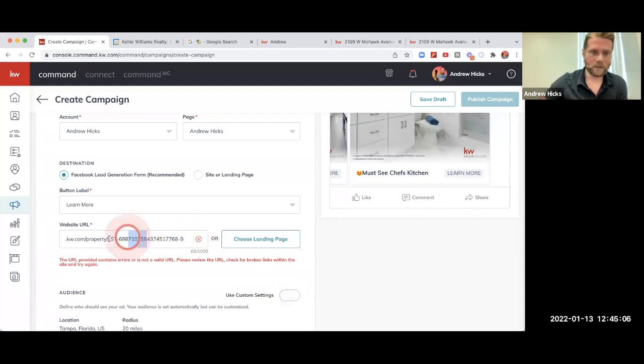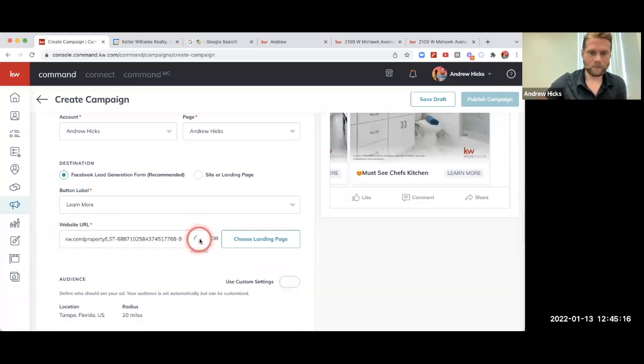So what I want to do is go to the very beginning of the website URL area. And it looks like it put in an extra HTTP. I'm just going to delete that part. And now we have a nice green check mark. There we go. So once you put in the URL, you want to check the very beginning, because it'll add in that extra HTTPS. I put in a formal complaint to get that changed, so hopefully that will be done soon. But if it shows up as an invalid link, all you've got to do is remove that extra HTTPS.